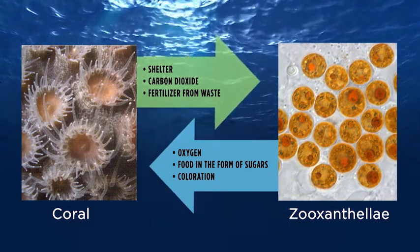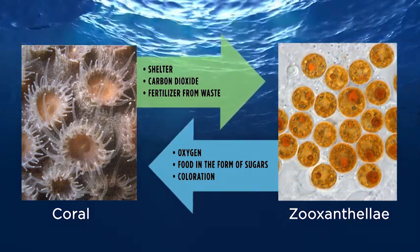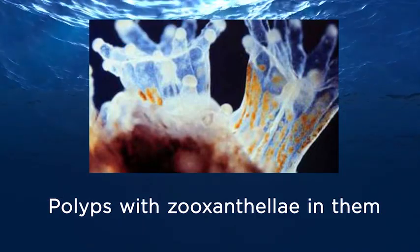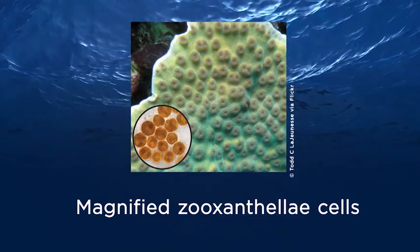Corals can feed themselves, but they're not very efficient feeders, so they can get a little bit of bits and pieces from the water column. But if they don't have those tiny plants inside of their tissues providing all of that food, they'll starve after some period of time, several weeks. They require those plants to be inside their tissues. So without this relationship, you actually will not have coral reefs, which is pretty crazy to think about.